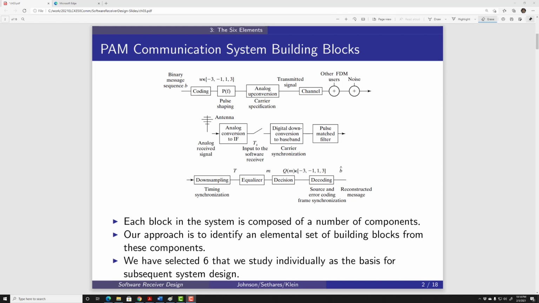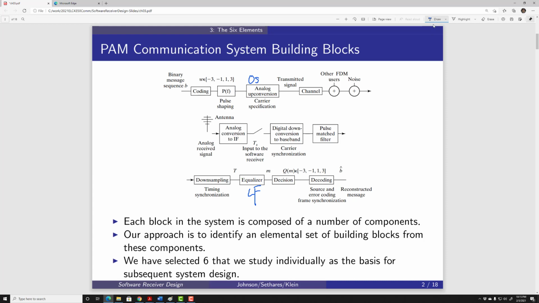And the first one is oscillator. The oscillator is to create a sine wave. It can be used as part of the analog up conversion and the down conversion. It's here, so this is an oscillator. The second part is linear filter. Linear filter is used as the equalizer. For example, in this block diagram, that's the linear filter.